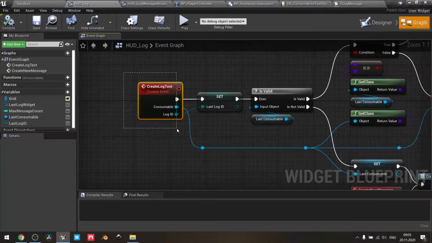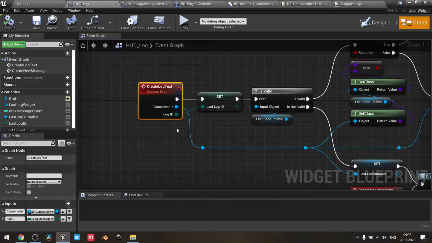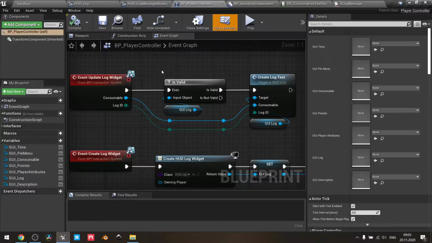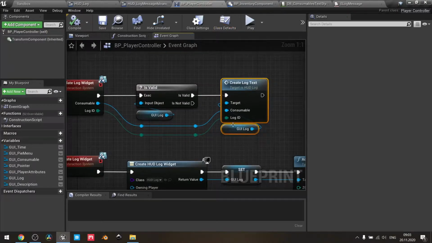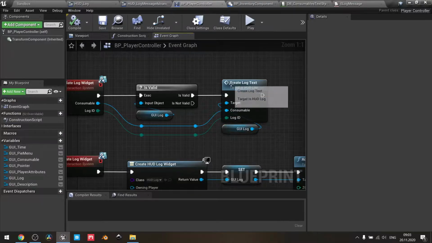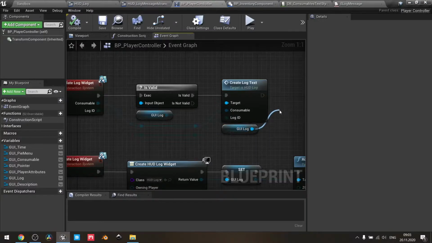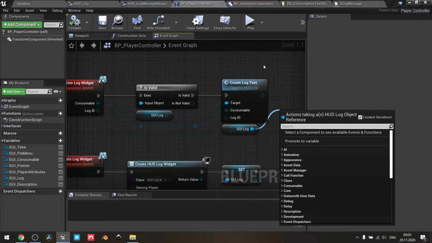And when we delete the function, also make sure to go to the player controller, and on the event update log widget there will be a red error message, since the function has been removed. You need to clean it up and, from the GUI log, pull a wire and search for our custom event, create log text.